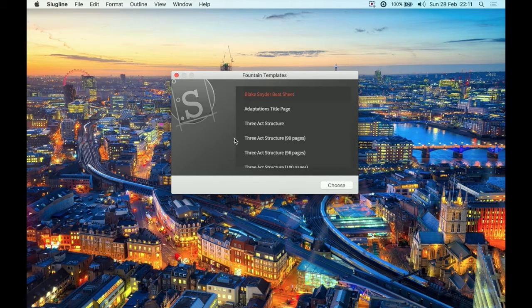The fact of the matter is, it's basically a plain text document with certain markup in it, so that the program, such as Slugline, knows how to lay it out. So you don't have to use Slugline to open the files you've created in Slugline.